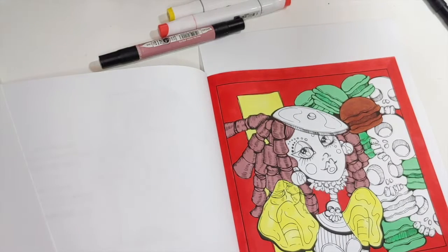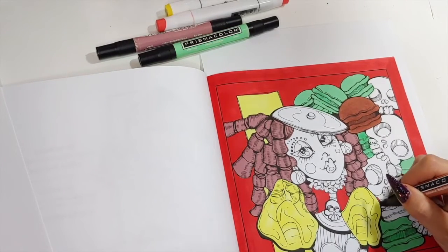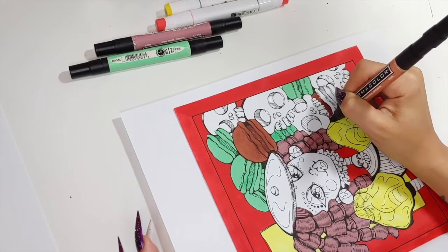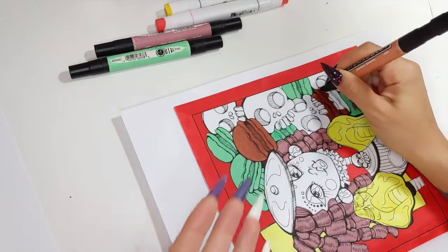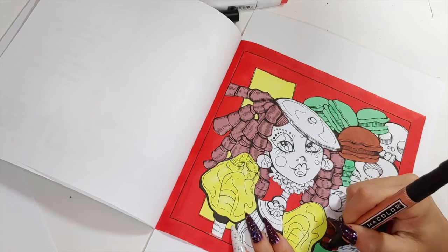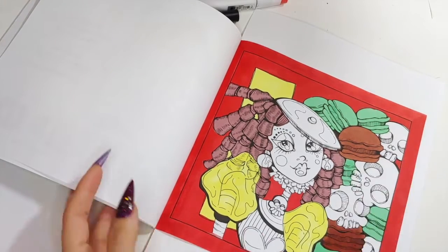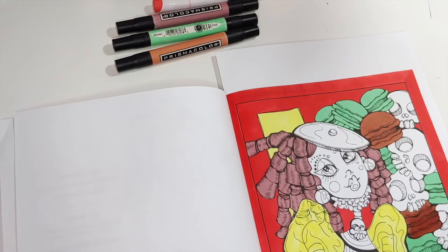Coloring is my time to play. As someone who spends a lot of time illustrating, not only the books, but making other illustrations, there's not a lot of room for error and experimentation. There is, I mean, that's what sketchbooks are for. But when it comes to the completed pieces, I go in more or less with a plan of attack, if you will, and there's no room for this kind of experimentation. So my books, for me, are definitely the place that I can go in and just make something fun and disgusting. And sometimes it works. Not always. But it's surprising how often working with ugly colors can work.